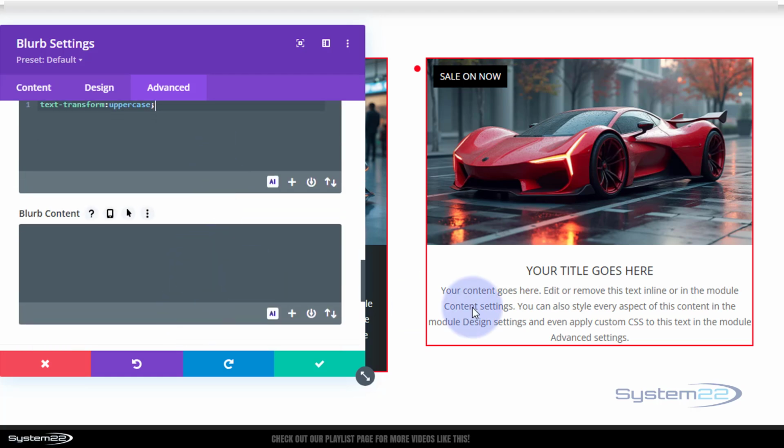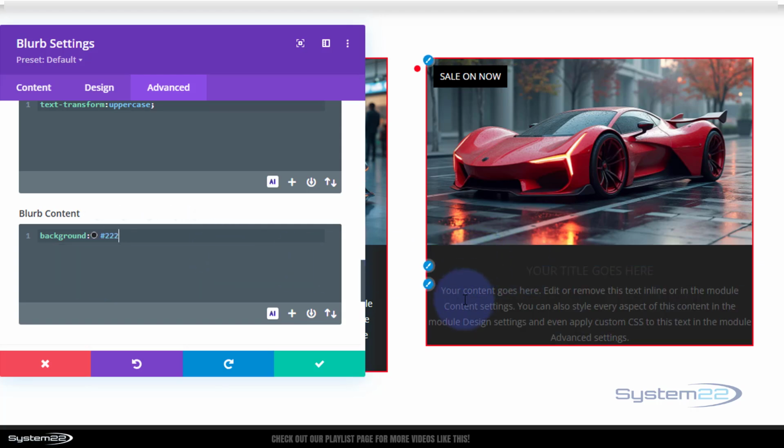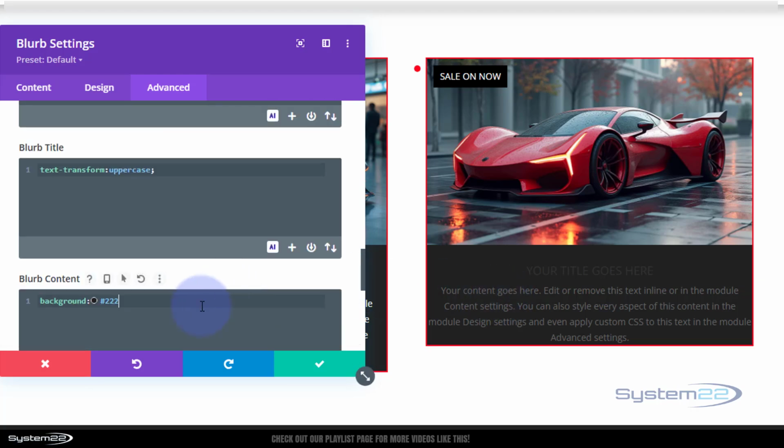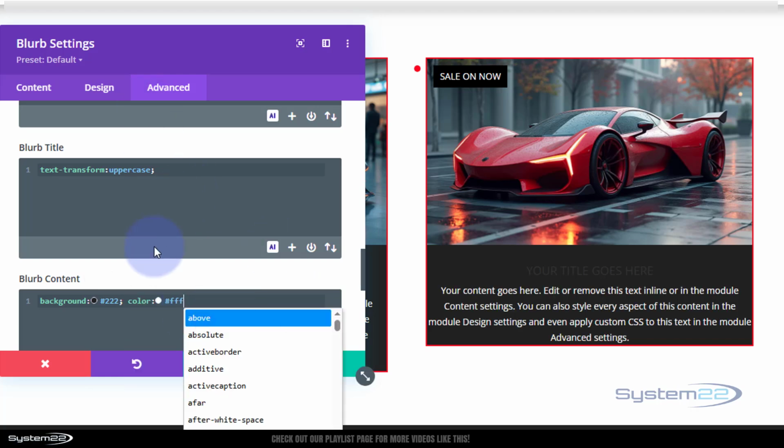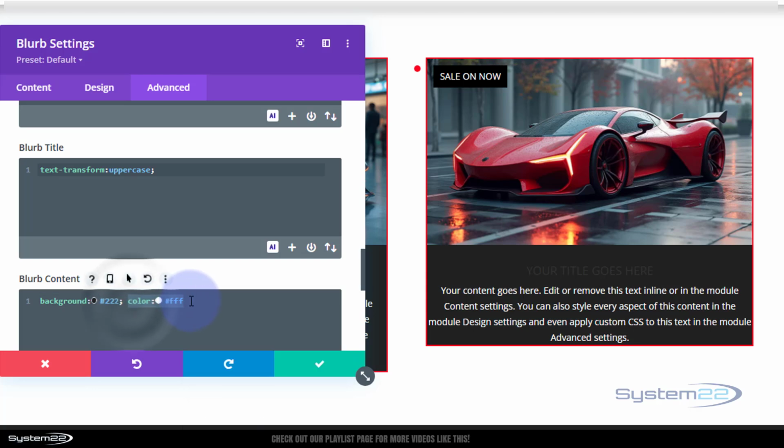Blurb content itself, you'd think it was just this little bit here, but it's pretty much everything. For instance, if I give it a background color, you will see. Let's say background, and we'll make it a dark gray, same as our other one there, which is 222. As you can see, that's turned that background a dark gray color. Fantastic. I need to make that text so we can see it. We'll say color, white. And if we did the same thing for the title, it'll turn them white. But you can do this in the text, obviously, as well.